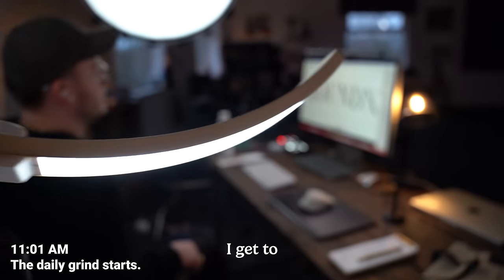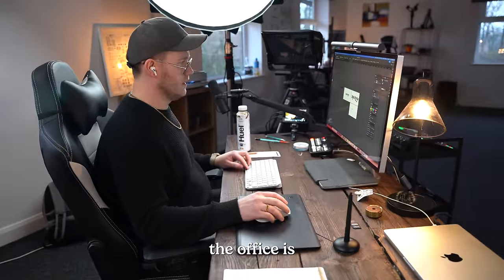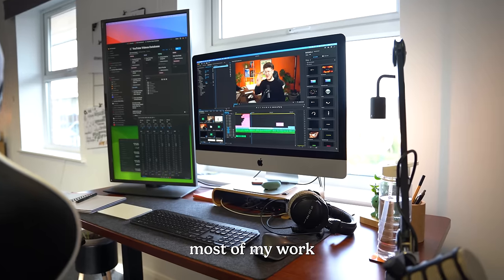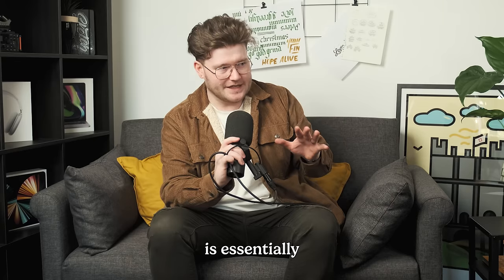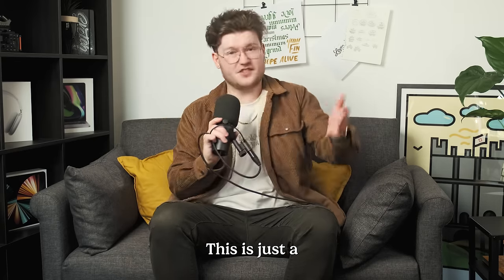Coming in, I get to my computer desk — I've got my coffee in hand, I'm hoping the office is warm. The office looks bigger than you would see on normal videos because my set is actually where I do most of my work anyway. That orange background set looks lovely and beautiful; however, the rest of the office is essentially a working live film set like this — this is just in the other corner.